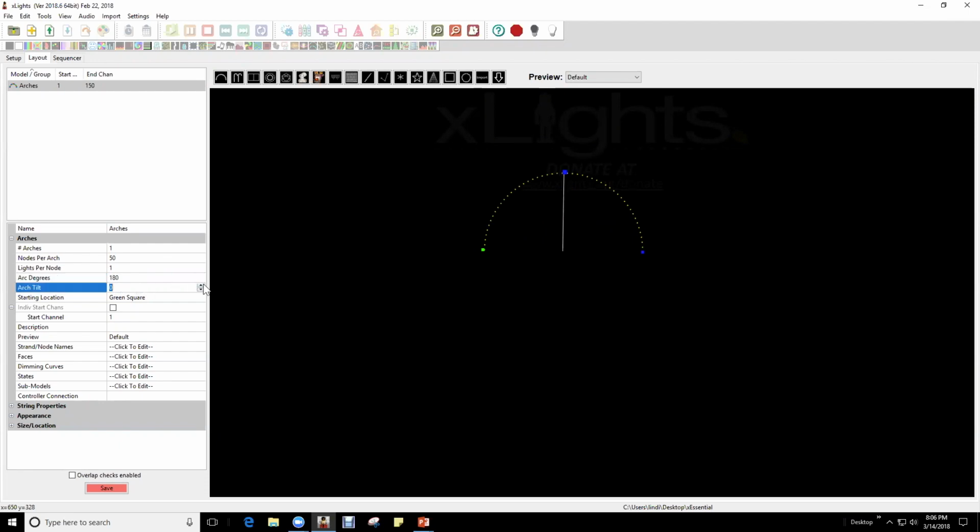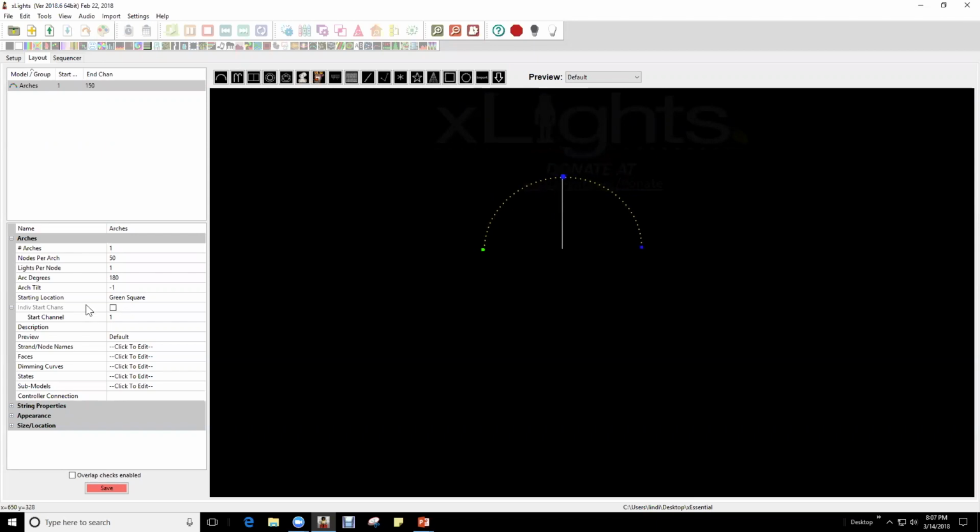Now the arch tilt is if you're trying to relatively draw this in 3D. So say you're going up the driveway and you're trying to make it look 3D. I usually try to keep them square whenever I build any layout. I try to keep all my props square, so when it renders, you don't have to go into the buffer as much with sequencing.